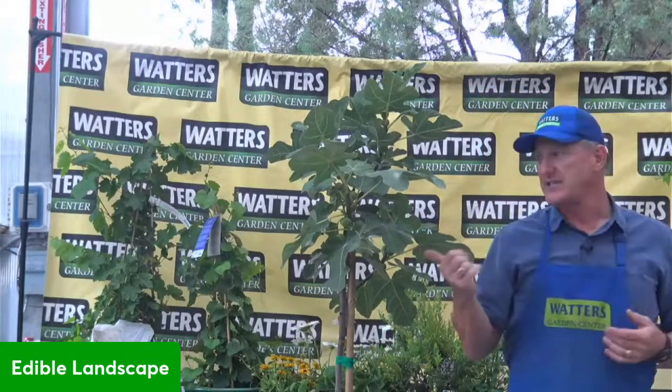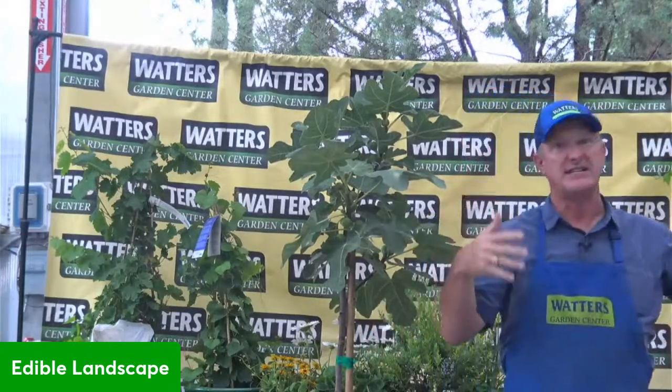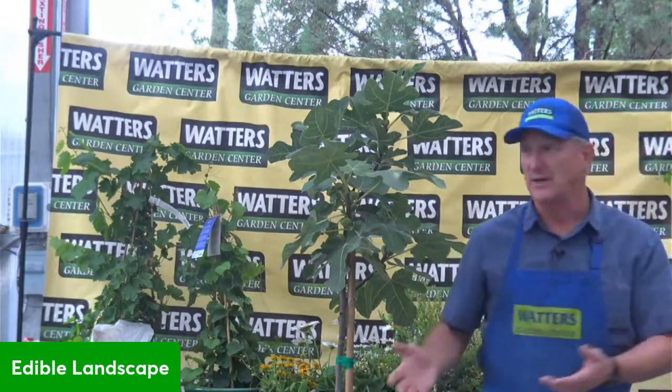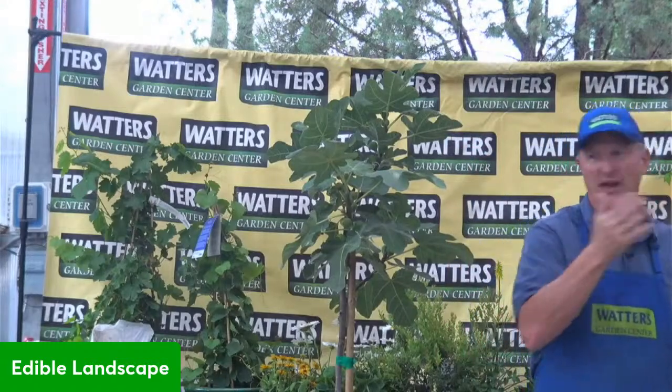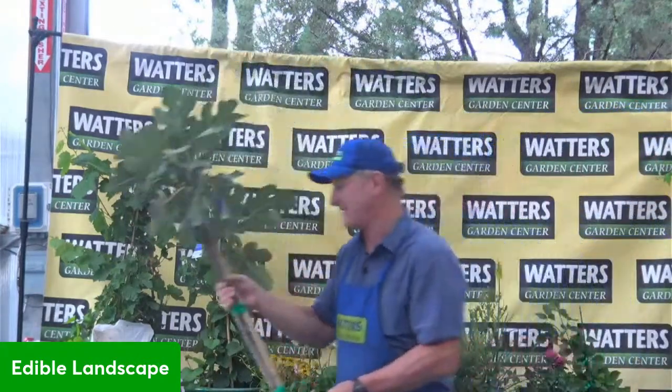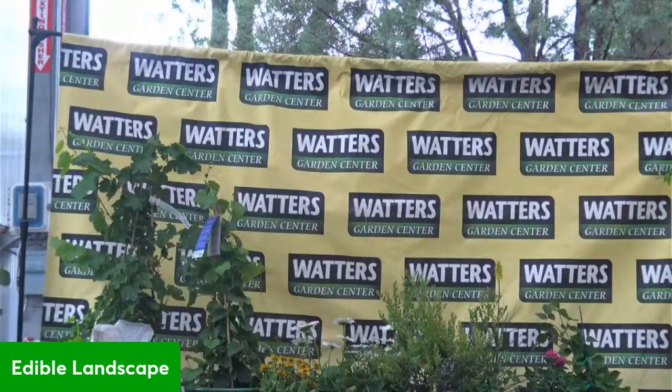That, and also pick out, this is Chicago hardy fig. It takes the cold better than some of the other varieties. There's several. We've got a new dwarf variety. It's made for containers. So now you can bring it in a greenhouse, or you can just leave it on the patio next to the house, and it'll come back free every year, and it still puts on that same big fig. If you like figs, it seems like figs you either love or you hate. There's no in-between ground with them. Gosh, they just taste like candy when they come off the bush.